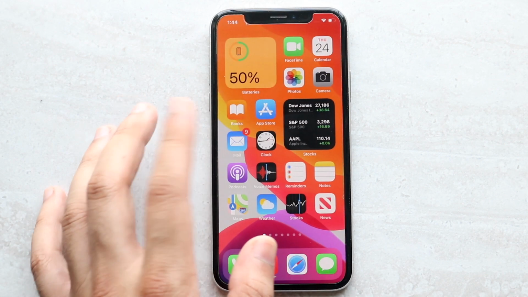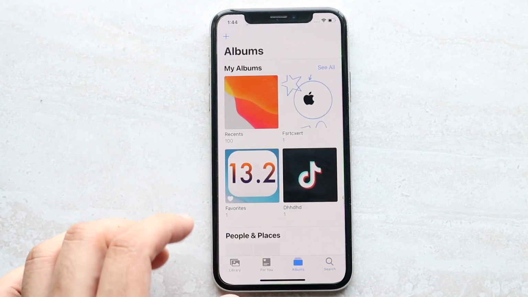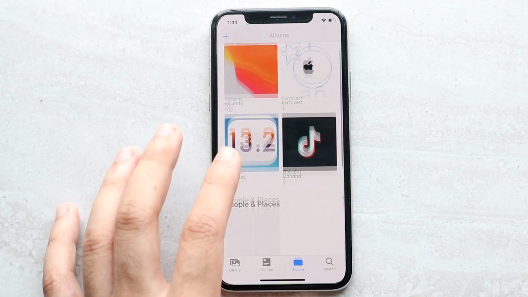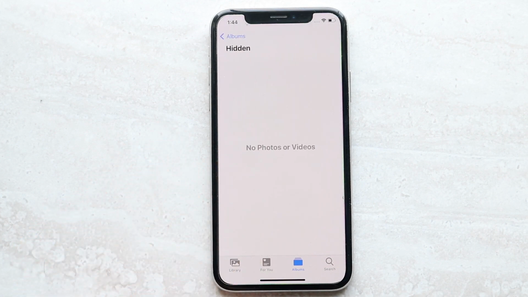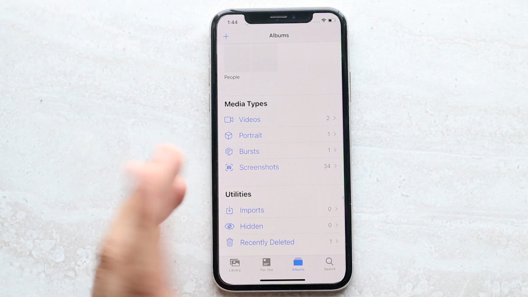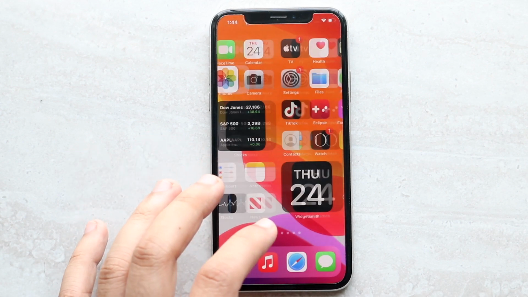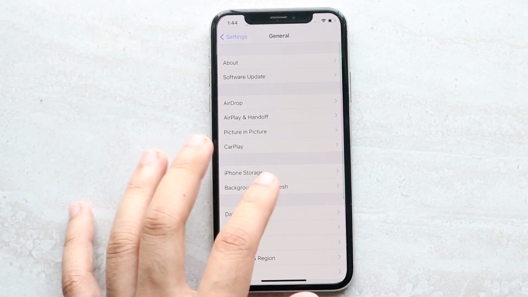Now this next thing is something that has honestly been pretty annoying to me, but I'm glad Apple kind of addressed it here. As most of you guys know, you have the option of having hidden photos. As you can see here in your photo gallery, I don't have any hidden photos here, but I do have them on my personal device. My biggest fear is somebody going through them. Now I don't have any crazy photos, but it's still kind of weird. Now in iOS 14, you can actually hide that hidden folder, which is really, really cool.